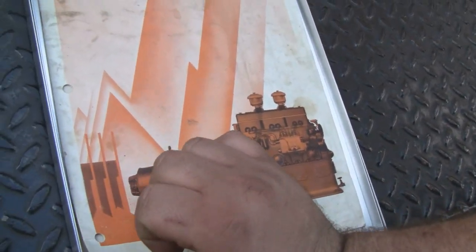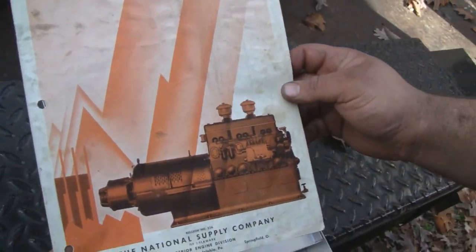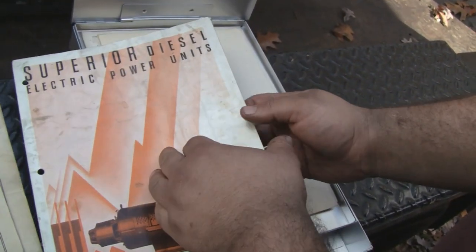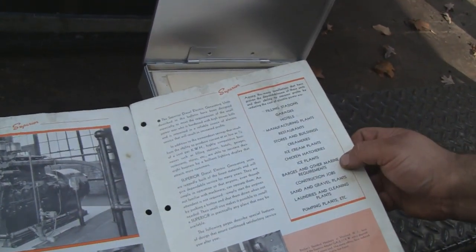Oh yeah, so this is the catalog. Scout Craft will love that, the way they make pictures on catalogs and stuff. So yeah, this is a little bulletin. It's kind of like a salesman's book. Huh. So this is really nice. It's got the loose leaf holes poked in it.